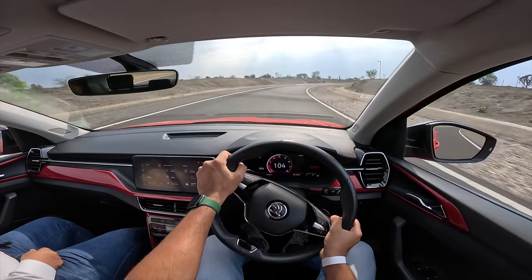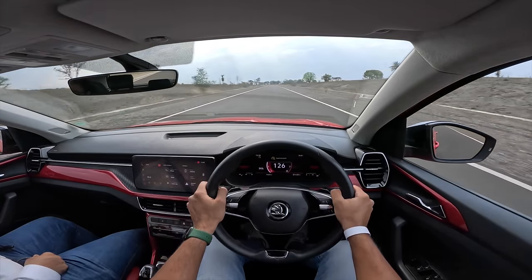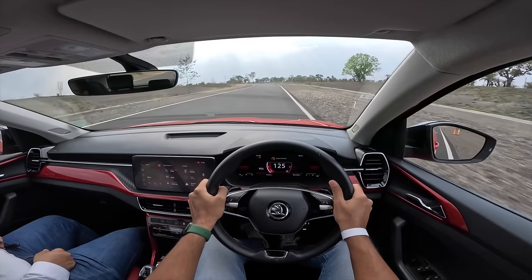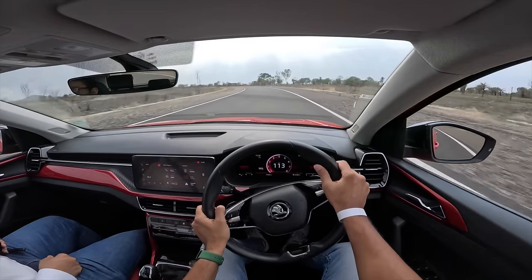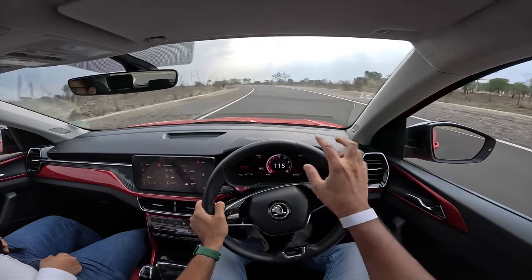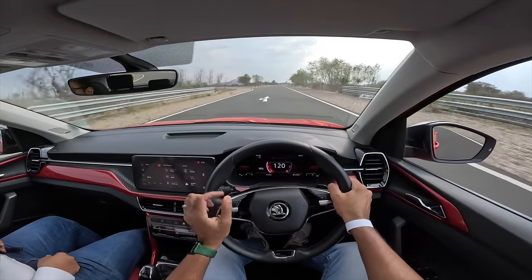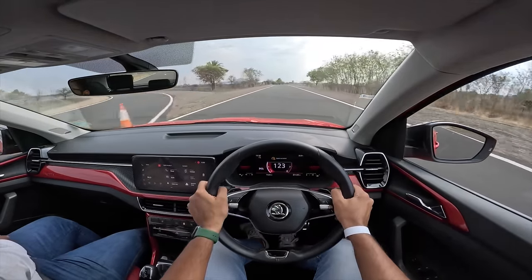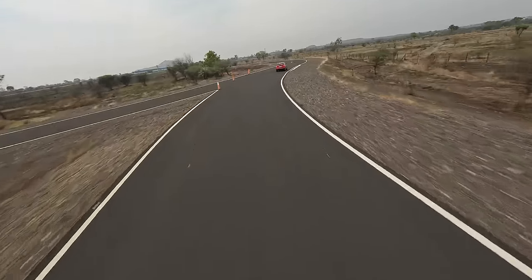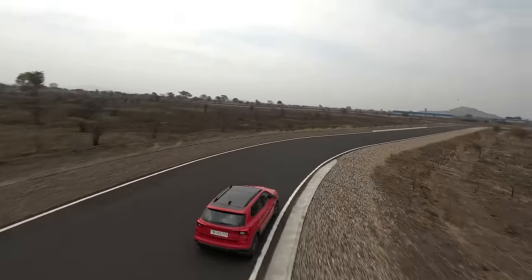Taking manual control of the gears — we hit almost 138 kilometers per hour because the stiff suspension is inspiring me to push harder. They should have actually swapped the suspension tuning between both cars — the Kushak being soft would be better and the Slavia being stiffer would be better, without a doubt. Brakes are good again, but the lack of rear discs is something I don't understand why Skoda hasn't addressed. There's a bit of tire noise — I think the tires are not in the best condition.